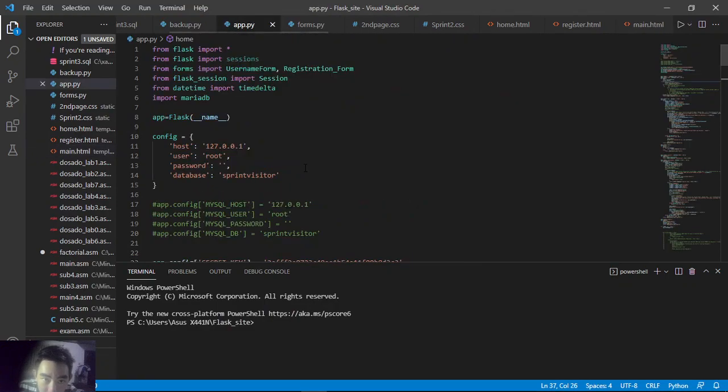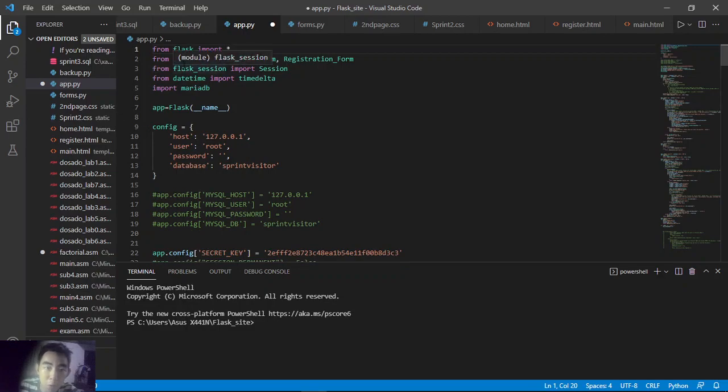So to start with the app.py, we first import the following packages from the Flask module. We have the forms module.